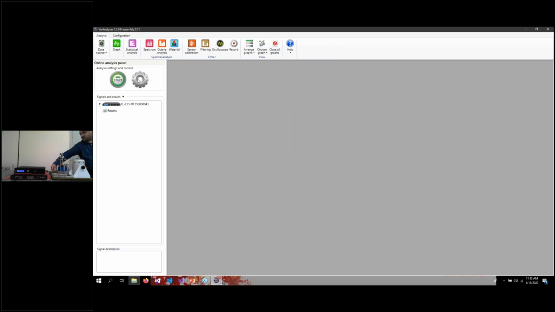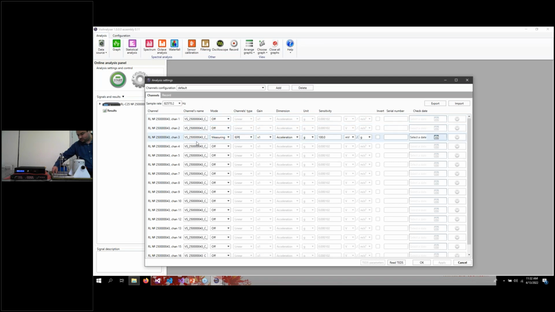And now let's check our channel configuration. Here I have only one channel selected. It's our sensor on the third channel. It is set as measuring. Its type is IEPE, and its sensitivity is 100 millivolts per g.